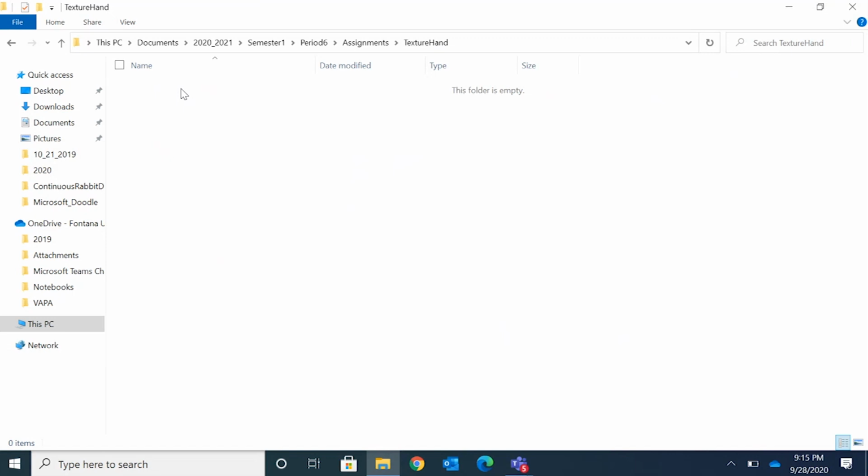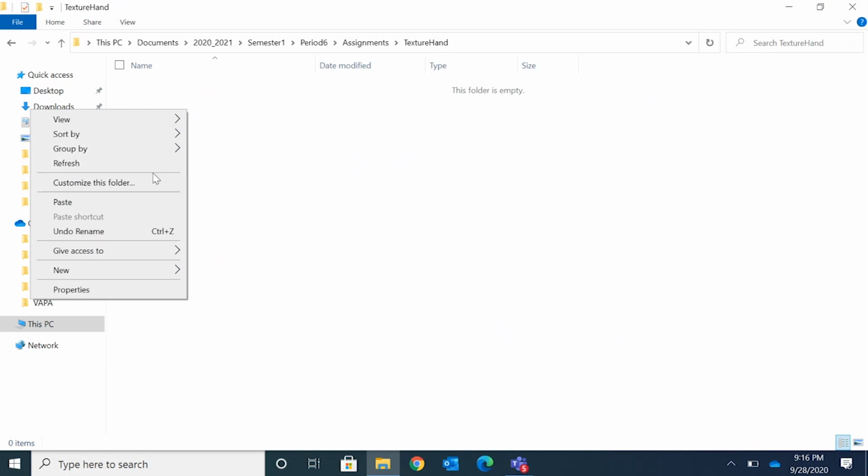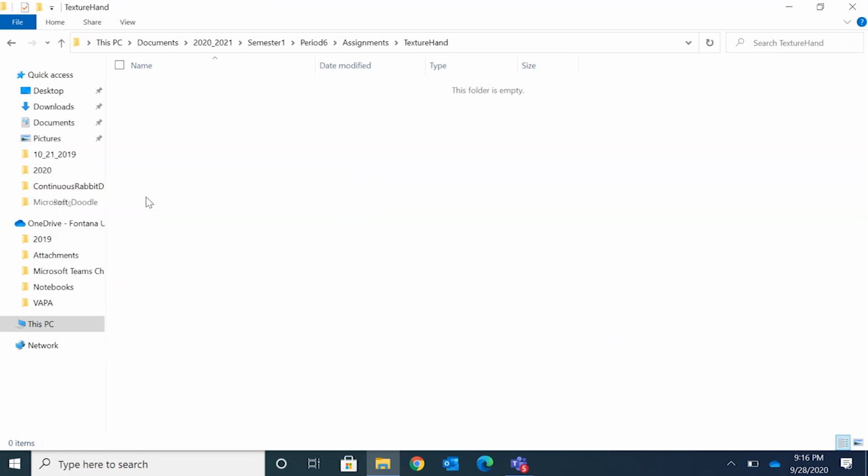So remember, I already cut the image. Now all I need to do is just go ahead and paste it. So bottom right side of my trackpad, I'm going to click one more time, scroll down to where it says paste, and then there's the image there. So now we know where we have that image, and now we need to go over to Microsoft Word to set that image as our background so we could go ahead and trace on top of that.